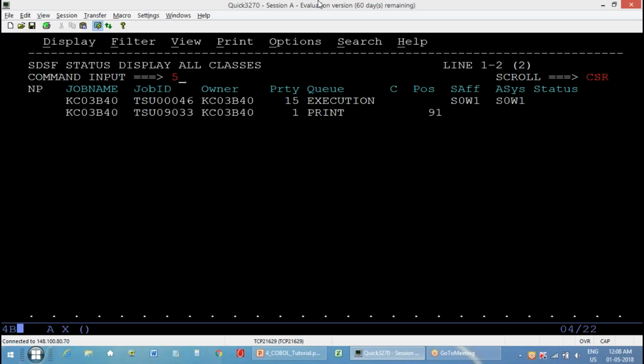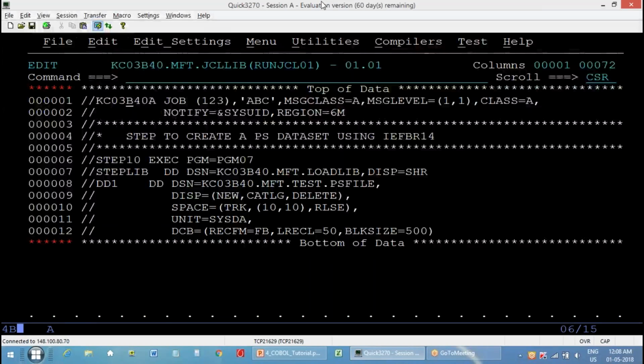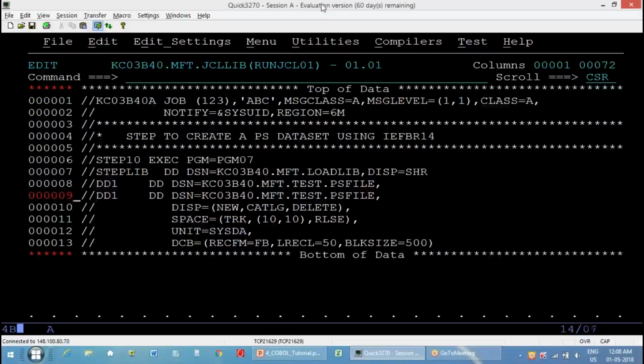Okay. Now I'll write my INDD. This is your input file, right? And I will write an output file into this output file. Okay.